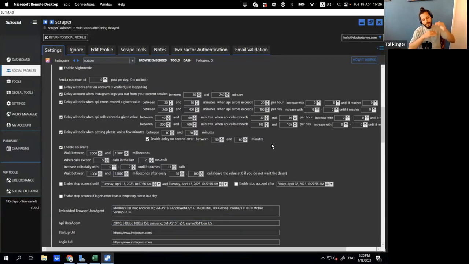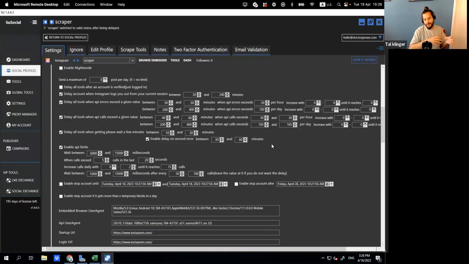Each profile that it goes into is called an API call. There are two kinds: the error API call and the succeed API call. A succeed is when you open the page and everything went well. An error API call is when you went to the page and Instagram detects something unusual and brought you back, so there was an error. If there is an error, you want to limit it as much as possible.